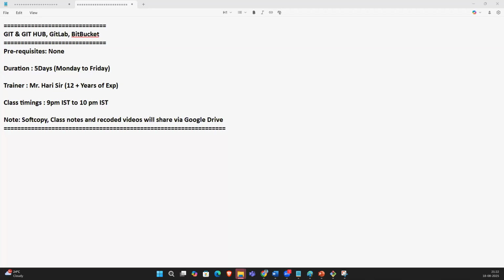Hari, do we have any certification on this? After this, we can try to get a certification, meaning an exam we can write to get certified on this content. For Git, there is no certification. There is a GitOps certification, but GitOps is nothing but CI/CD, which we are not covering. CI/CD is related to DevOps. But you will understand how Git works, and that is important.